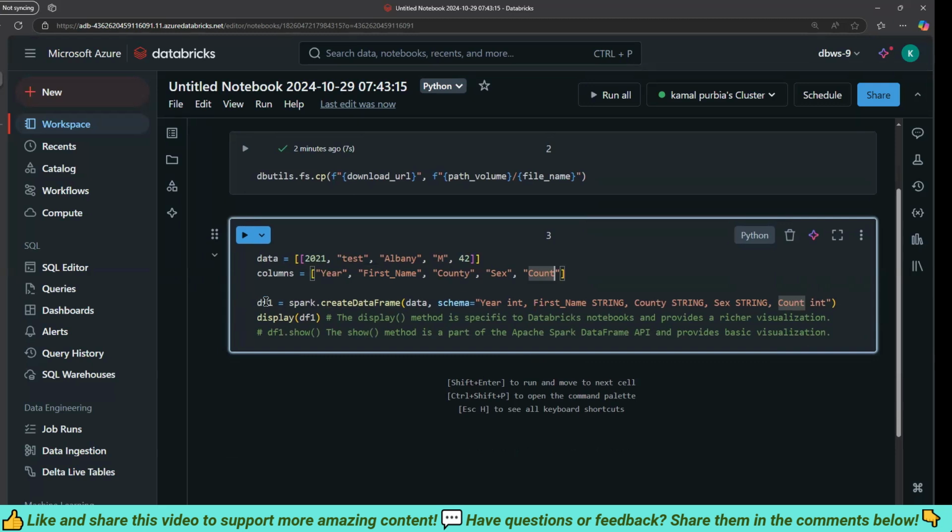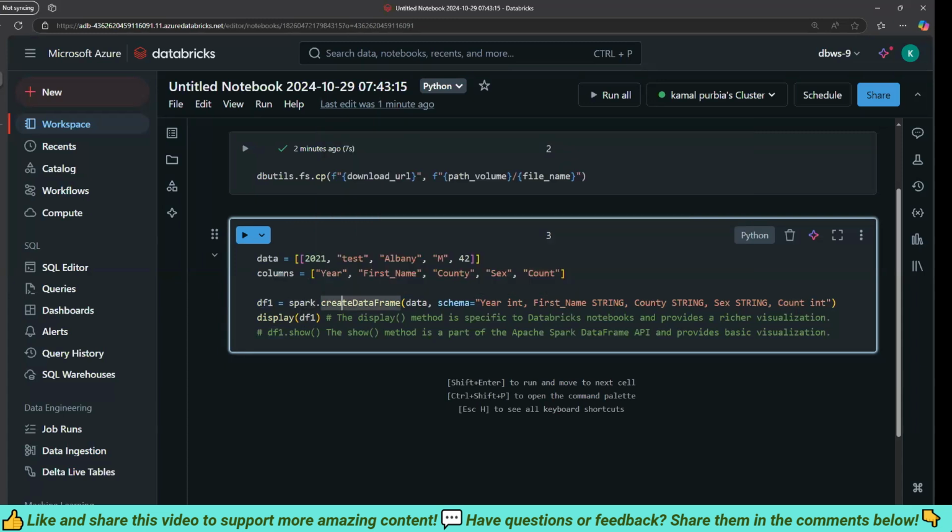Whatever data frame name we would like to keep, we keep the name here. So df1 is the name of the data frame. It's not fixed; you can put any name, abc, xyz, whatever you like. Then you say spark.createDataFrame. This command will create a frame of data. A data frame is basically a frame of data, or a set of data.